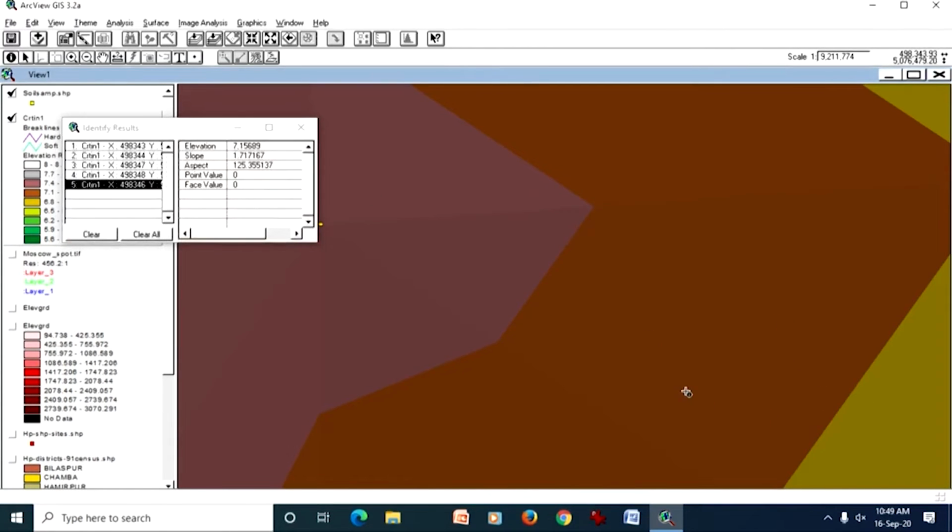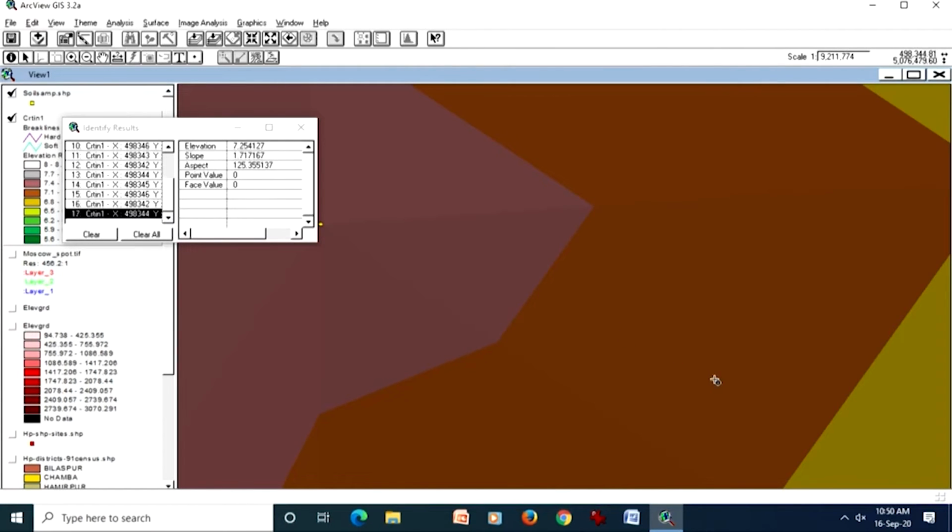And each triangle is representing different elevations. So it is not exactly like in case of raster, where within one cell, if I am talking about a grid, every value will remain the same, whereas in case of TIN, within a facet or a plane or triangle, I may get different elevation values and slope values, and of course, the aspect value will remain the same, because that is the orientation of that sloping plane or facet with reference to north, as you can also see.